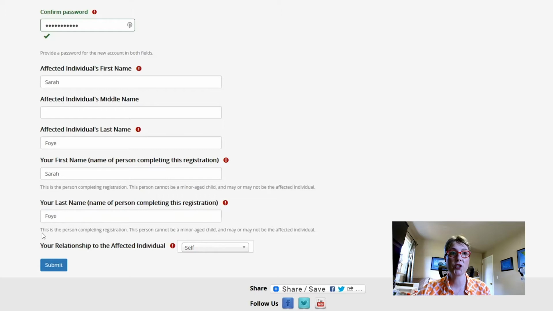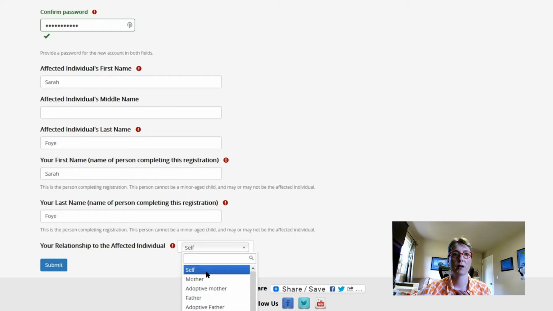If you have any questions about each field, you can just look at the words here that give a little bit more explaining. Today I'm filling this out for myself, but there are a lot of other options of who you might be filling this out for. You can just check the drop-down menu. Okay, here we go. Let's begin.